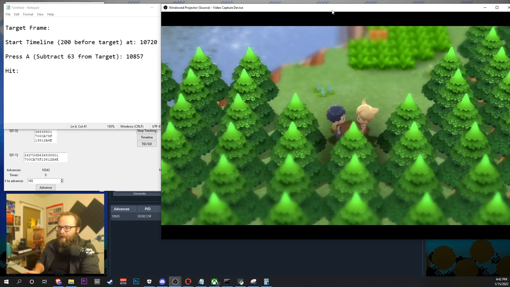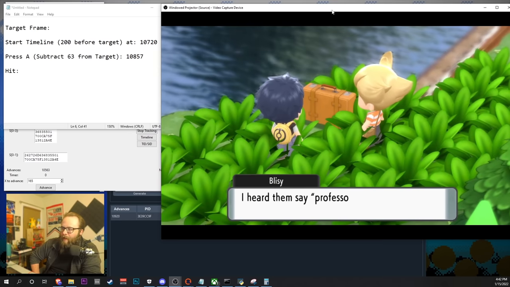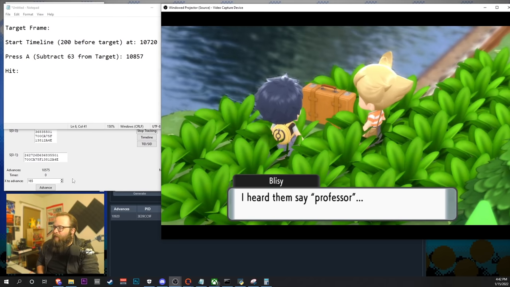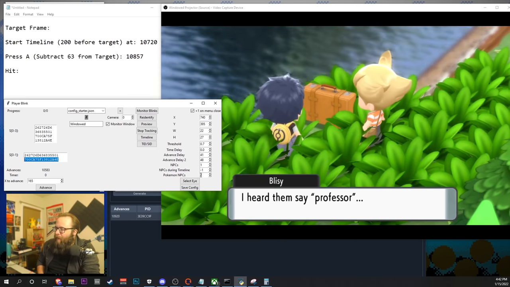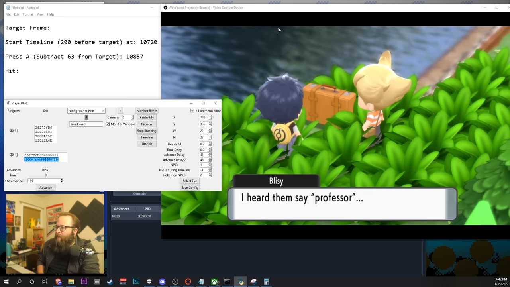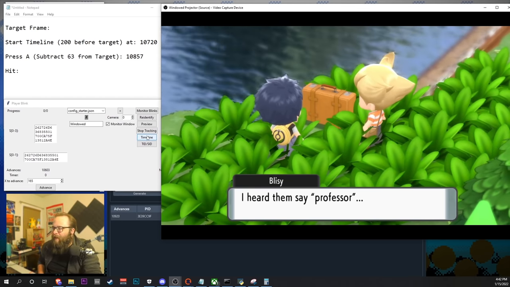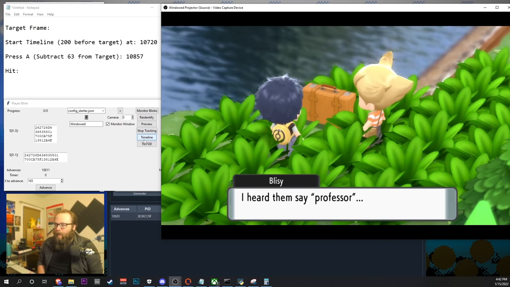The next text box is right here. I heard them say professor. So when I hit A, the Starlies are gonna fly in, and when the Starlies fly in, it causes 41 frames of advances, and then Pokemon NPCs goes up to 2, and our NPCs stop blinking. So that's what the timeline does. It simulates things happening to change the rate of frame advancement so we get an accurate prediction, right?